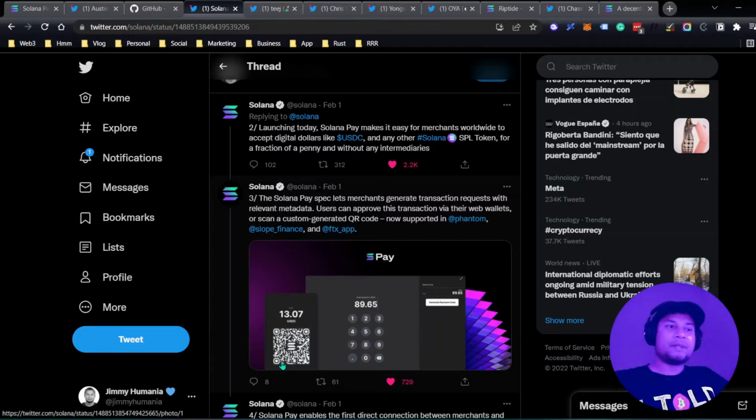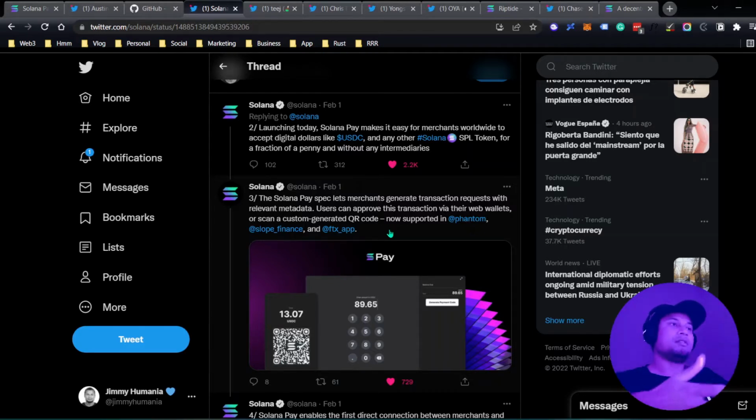So it's basically the same thing, but it will just be on a device, like a point of sale system. As you see, when you go to pay, they give you a machine and you scan their code. I'm going to show you an example, by the way, of people doing this. And these are all going to be integrated with different wallets which Solana has.